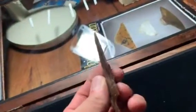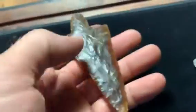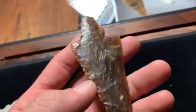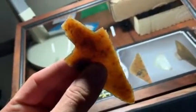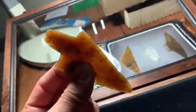Whew. Oh, disappeared on you. Where'd it go? Where'd it go? Yeah, I don't know, folks. I'm really surprised Cory sold this to me. He's the personal finder. It's out of Miller County, Missouri. So we're pretty far from the source of Knife River flint. He thinks he might have a nodule of it found right around the same area. He said he was going to give that to me. I thought that was pretty cool.